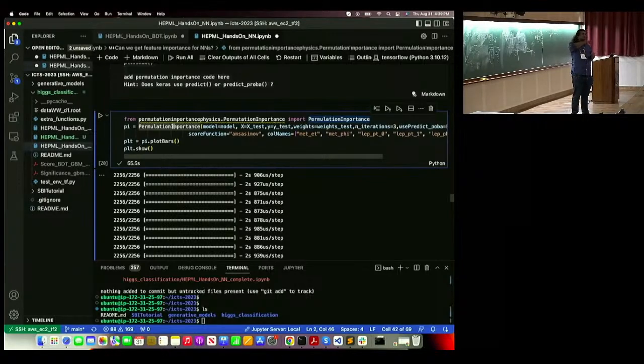Then it shuffles one column and evaluates the performance to see the drop in significance. But it has to do this for every column. So if there are 6 features, it has to do this 6 times. I've set the number of iterations to 3, which means 6 times 3, so 18 plus the original one, so 19. That's why there are 19 of them.